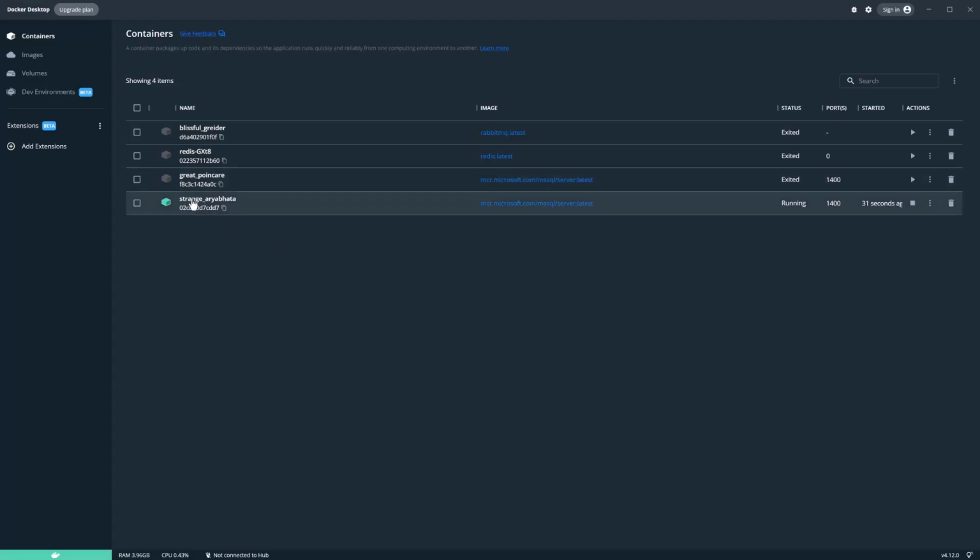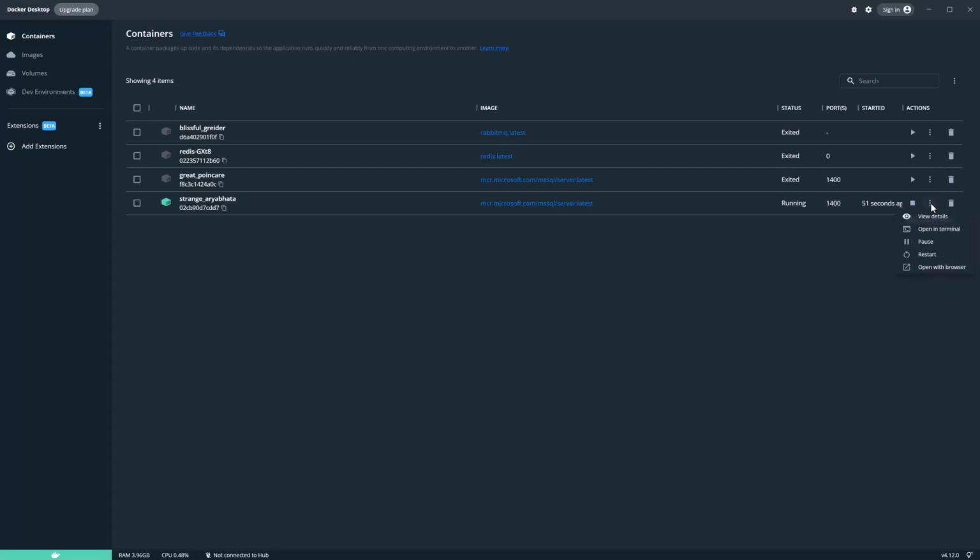So it created a brand new container for Microsoft SQL Server, and it is currently running, and it's been running for 30 seconds. And the port it uses is 1400, which if you didn't change that and you use the default 1433, would be 1433.